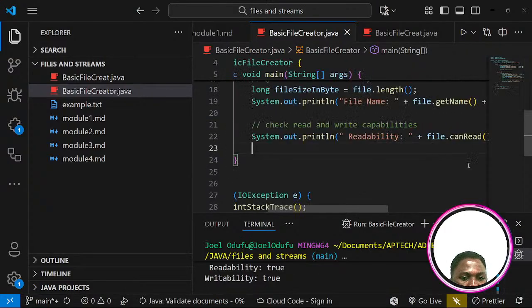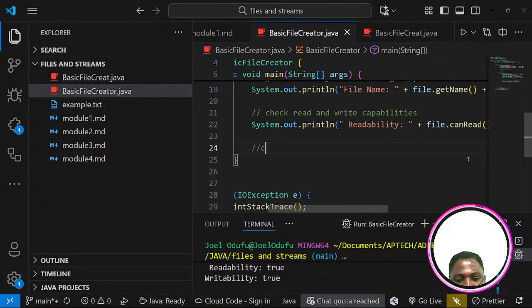So check. I hope you are writing. You are not. Check if it is a file or a directory.